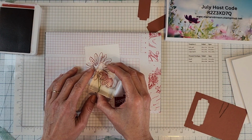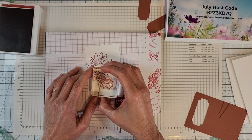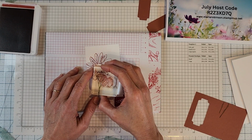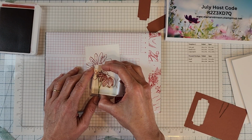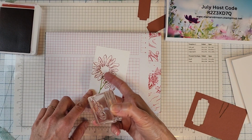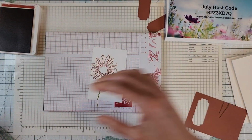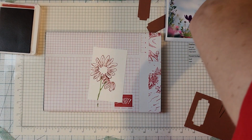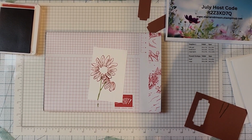We'll stamp this. Now this is going to go onto the other piece. If that bothers you, it's not bothering me. So if that bothers you to do that, that you're over the stem and over the other one, you can always die cut a piece and use it as a mask.